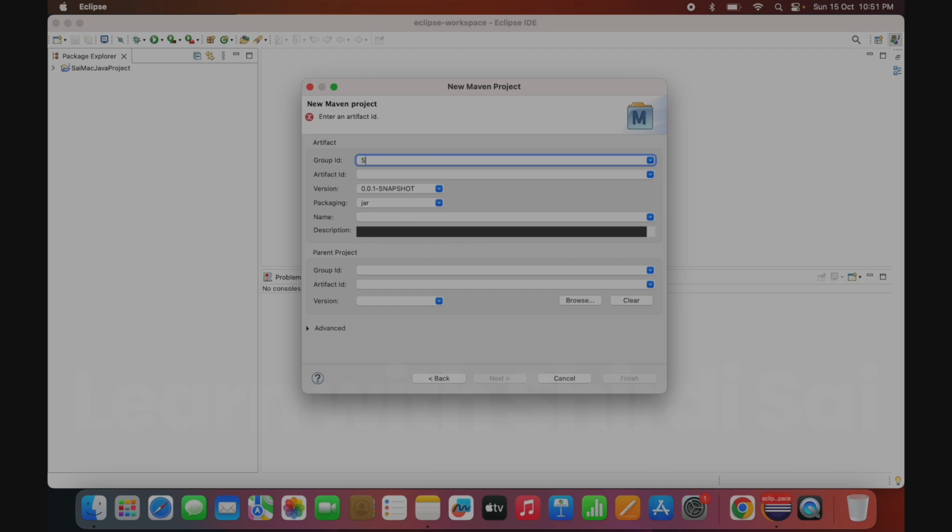Give a name. I'm going to give Soy Mac first Selenium project. Copy the same and paste it in the artifact ID. Now click on finish.